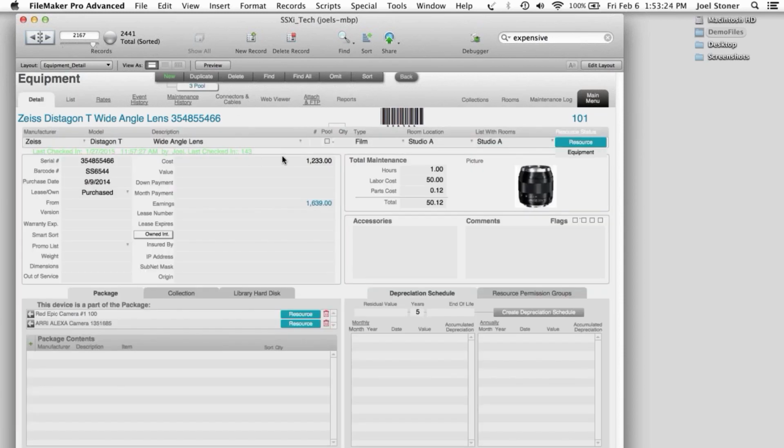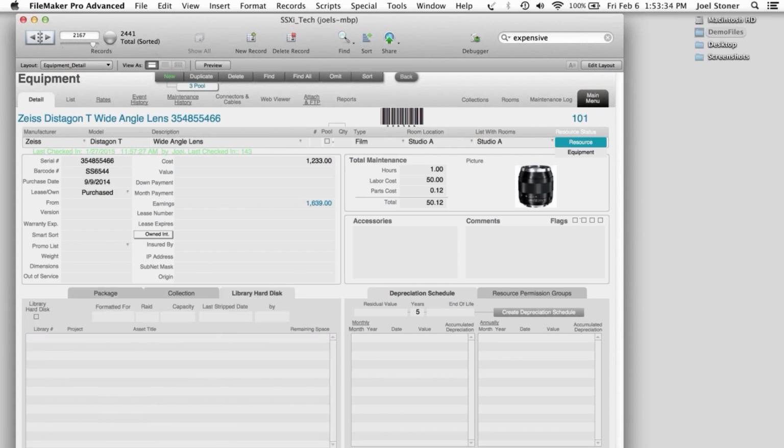Okay, so we talked about where all this stuff is coming from. The next thing, we've only got a few minutes left. I'm going to try to answer some questions quickly. Hard drive. Okay, I didn't mention that. So library hard disk, let me read the question out loud. We issue hard drives to internal productions for weeks or months at a time, and then they get returned to our equipment room when the production is finished. Should we create a collection for this or the media module for this? I would say collection, and that's a very good question, so thanks for asking it.